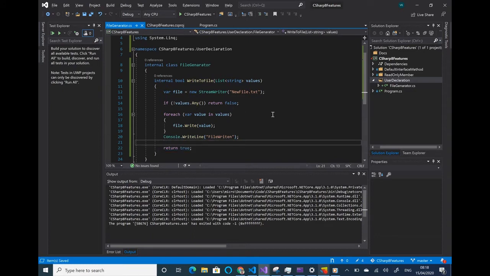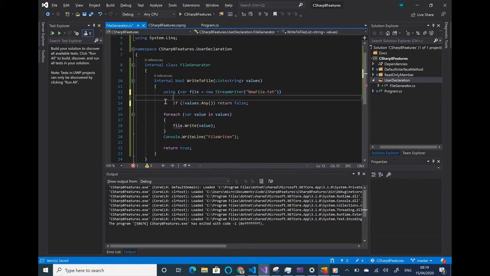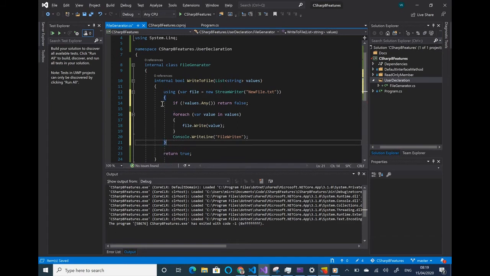So we can see a small bug here. I won't say it's a bug, but there's a huge memory leak here because you're using a StreamWriter, which is an I/O operation, writing something outside. But we are not freeing up the memory once the scope of this method is finished. So what we would normally do here is use a using statement, which clears up the memory once we are done with the StreamWriter, or once the scope is finished.